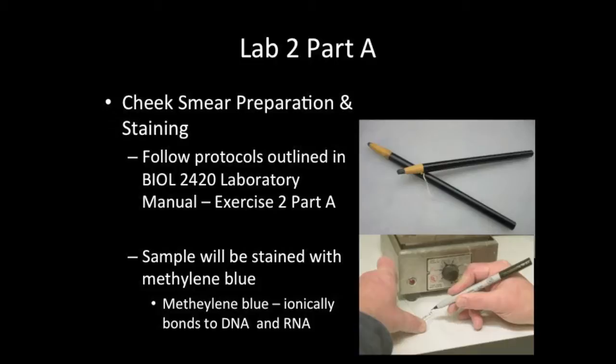Methylene blue is a basic dye, again meaning that the dye has a positive charge. Methylene blue is attracted to negatively charged structures within the cell, such as the nucleic acids, DNA and RNA. Methylene blue ionically bonds with the DNA and RNA and therefore remains in the cell when it is rinsed with water. Structures such as the nucleus will stain darker because of the higher concentration of DNA and RNA within those structures. While mitochondria are too small to be seen with a light microscope, they too would stain because they also contain DNA.